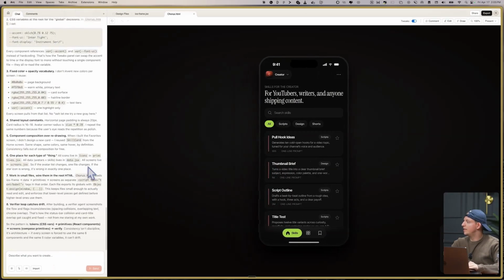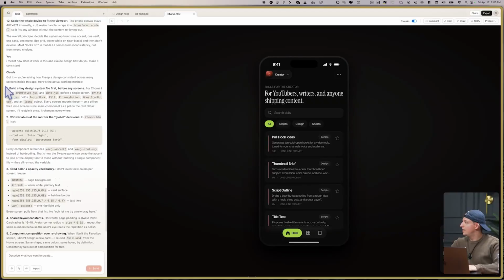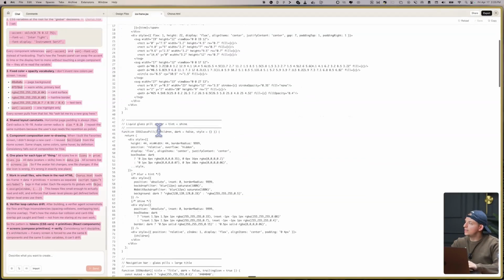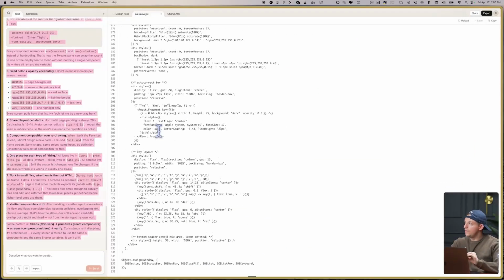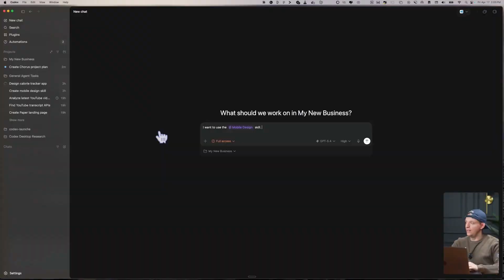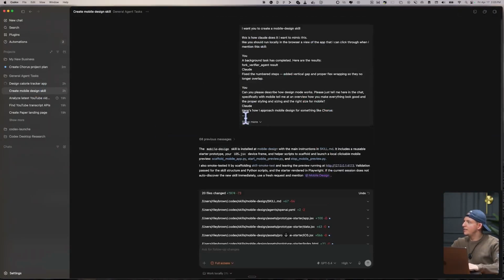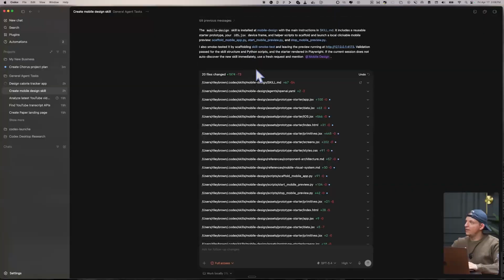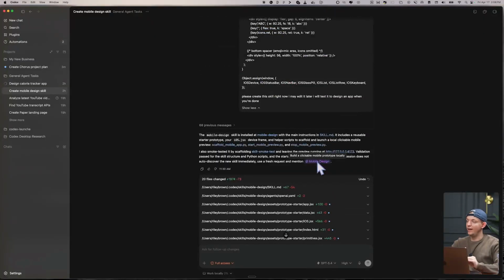So then I just asked the agent, I said, hey, can you tell me exactly how this design app worked? And it just literally worked for me. It just outputted everything. So I just copied all of these documents here, and then I copied the files that this new Claude design skill gives you. And then I gave it to Codex, and I literally said the following here. I said, I want you to create a mobile design skill. This is how Claude does it. I want you to mimic this. And then I just pasted literally everything it gave me here with all of the files. And it just created this mobile design skill, and it works really well.